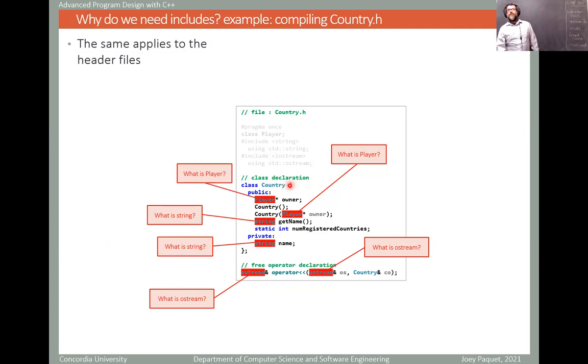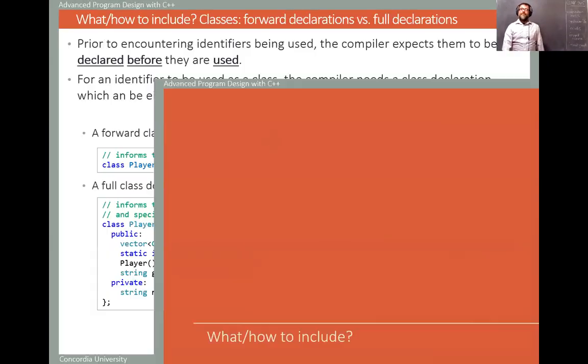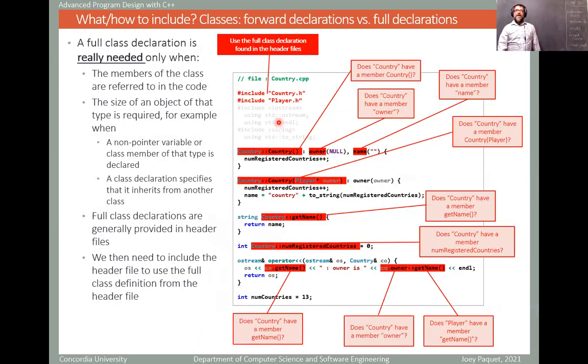So if you have inheritance declared here, that would force you to have the full class declaration before here, so that the compiler has access to the data members to compute the size of an object of this kind also. So if you have inheritance, that forces you to #include the file that contains this other class declaration. So you see that it always has to do with size, the size of a variable or the size of a part of something that you inherit.